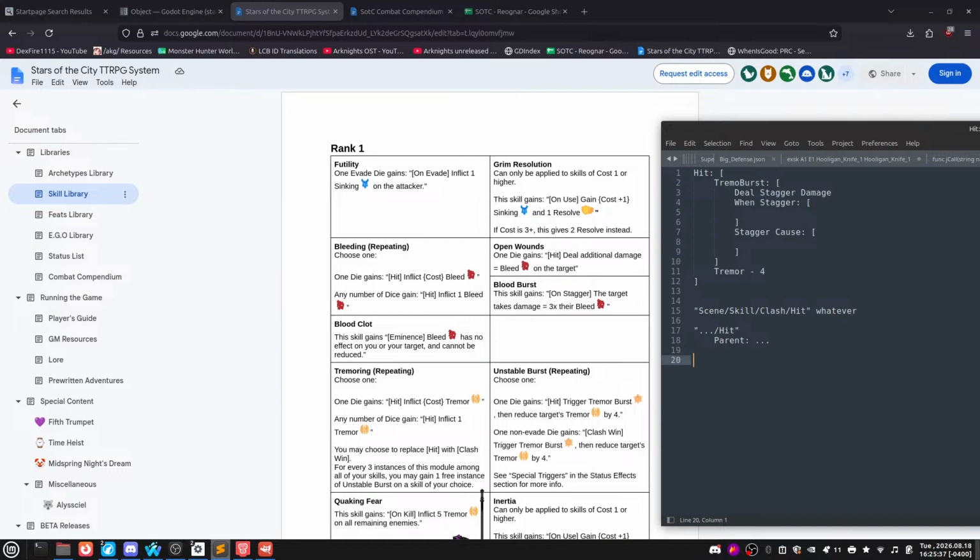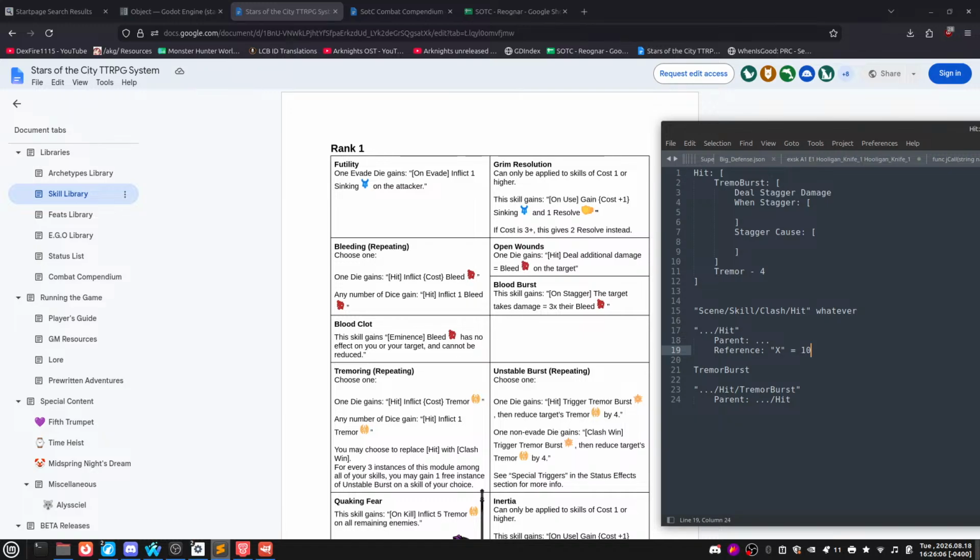Then, tremor burst is then going to call a new step in the stack. Hit, and then tremor burst. And our parent is then going to be the hit. Now what happens here? Why would we need this? What happens if hit has a temp var, a reference as we call them, which is x equal to 10?